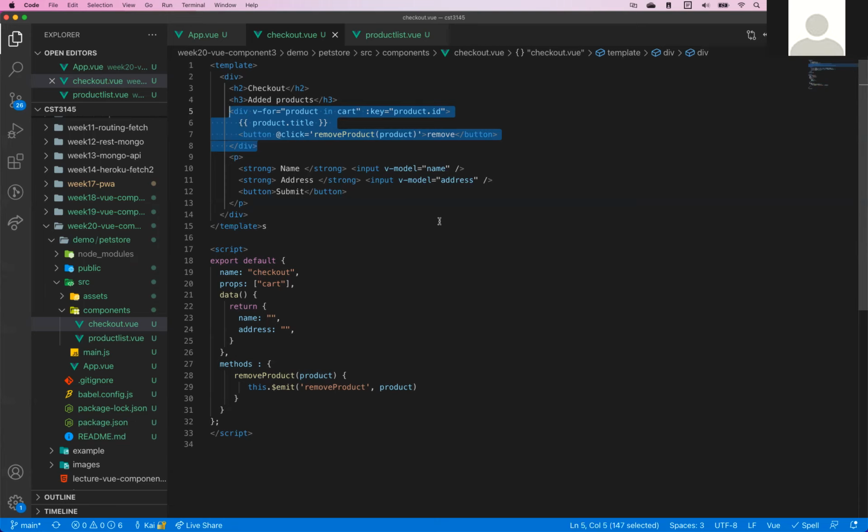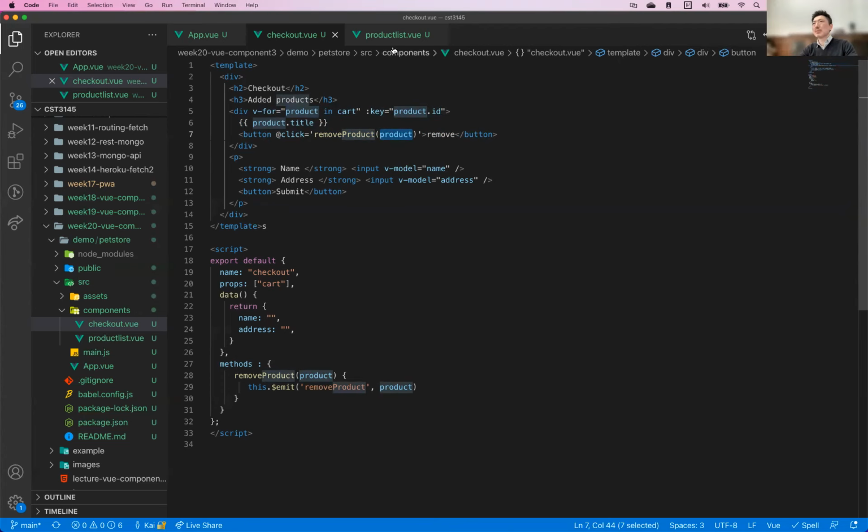Like, where is it declared? No, so here you say product in cart. So you iterate through the cart. Every time you get an item out of the cart, which is the product. That's also when you do the button. Oh, you go through all of the products and each of the products in the cart is called product, and you go one by one on each of them, and you keep on passing. Yeah. Okay.